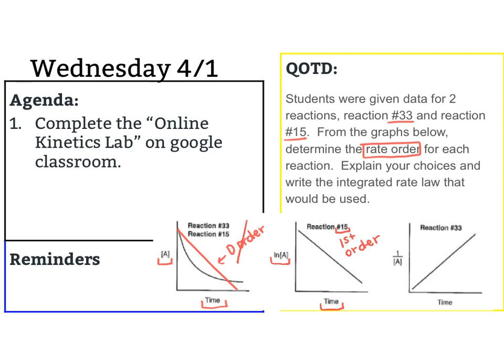So the form of the integrated rate law that we're going to use is the natural log of A at any given time is equal to negative k, because our slope is negative, times the time. So this is our y equals mx, and then plus where it intercepts initially. So the natural log of our concentration initially.